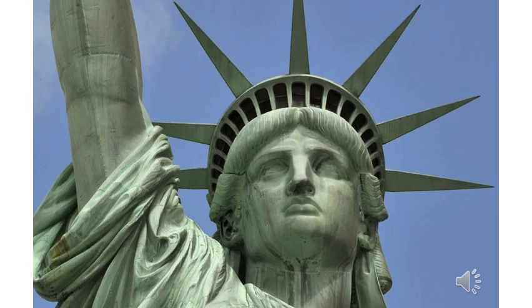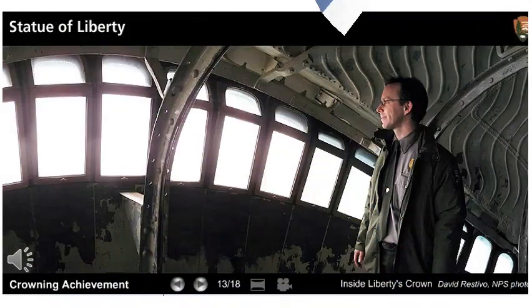This is a close-up of the Statue of Liberty's face. You can see she has a crown that's made of 7 rays, and under those rays, do you see those arches? Those are windows that you can look out. Let me show you the next picture. I thought it was kind of cool. So you see the outside. The next picture will show you what it looks like from the inside. Here's a man who's inside the Statue of Liberty. He's looking out those windows we just saw in the other picture.